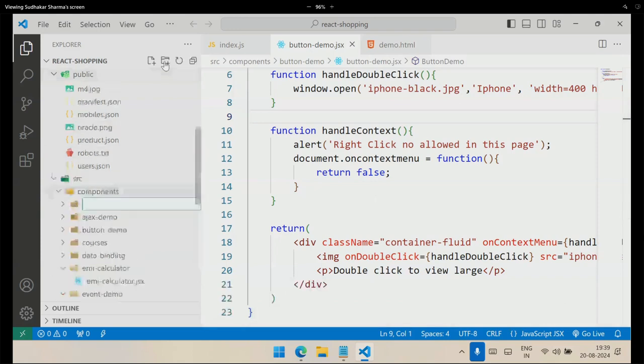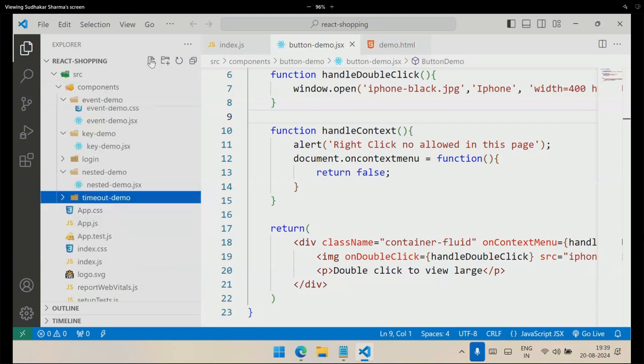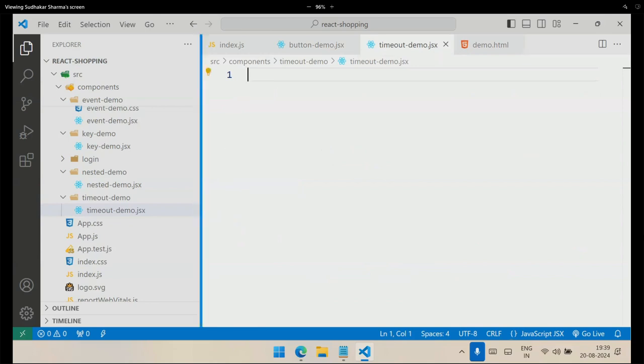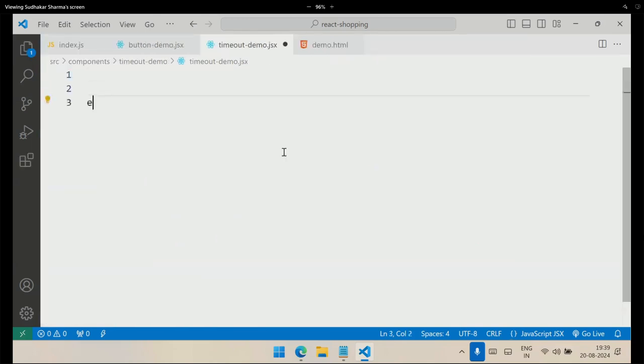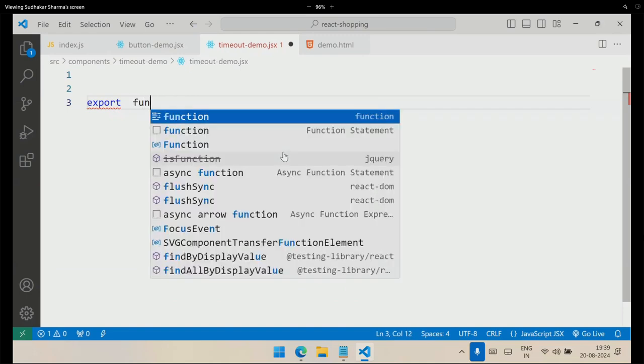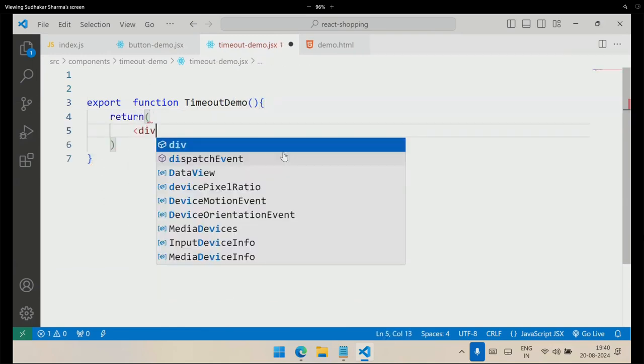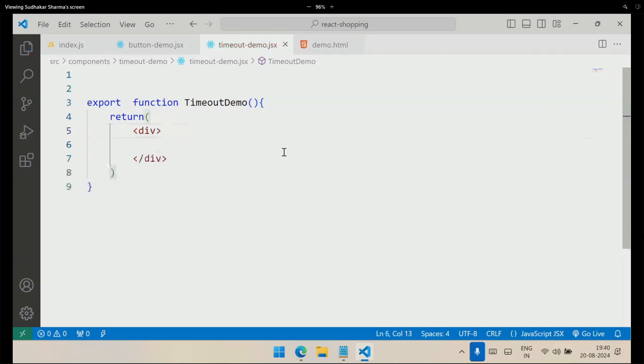I'm using TimeoutDemo. So TimeoutDemo, export and function. You have a TimeoutDemo, a return is defined, container-fluid.